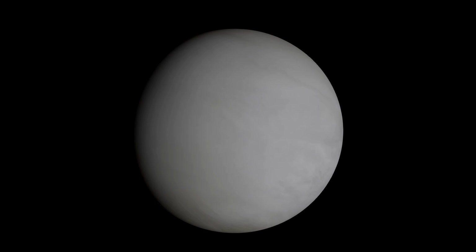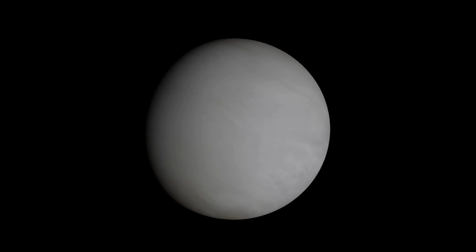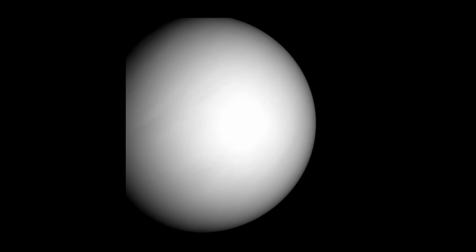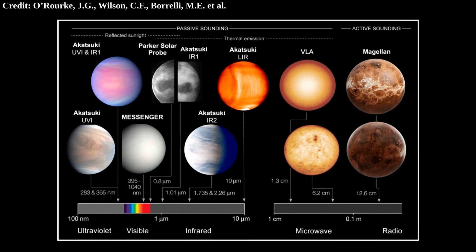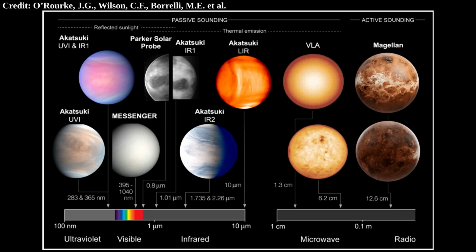When looking at Venus from space in visible wavelengths, all that can be seen is a relatively uniform and seemingly featureless atmosphere. This image was captured by NASA's Messenger spacecraft in 2008. This image shows what was revealed from Venus when it was imaged using different wavelengths. As we can clearly see, wavelengths around the visible spectrum also do not reveal the surface underneath. They cannot penetrate through the thick atmosphere, but they do reveal interesting patterns present in the clouds.